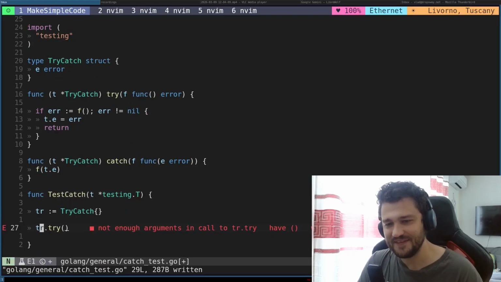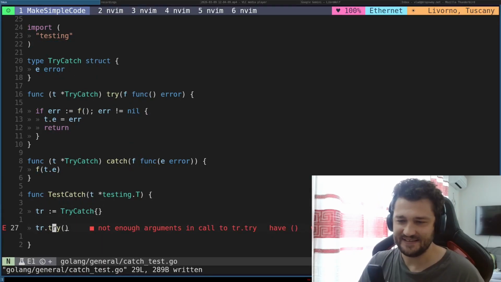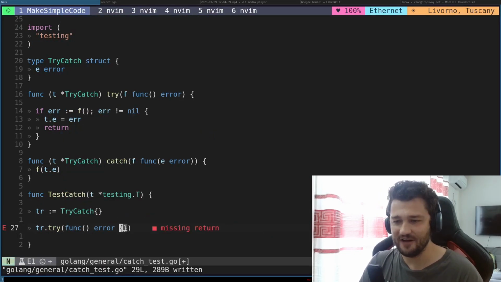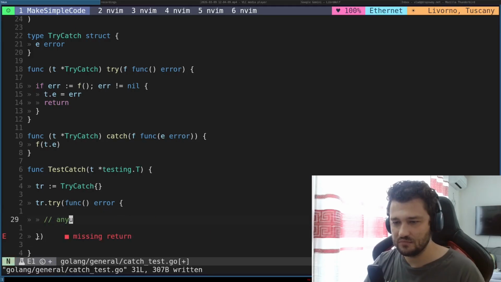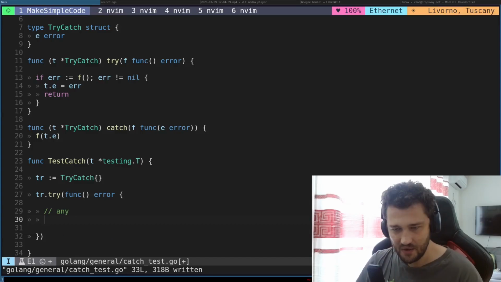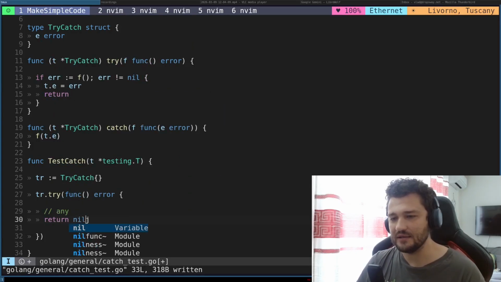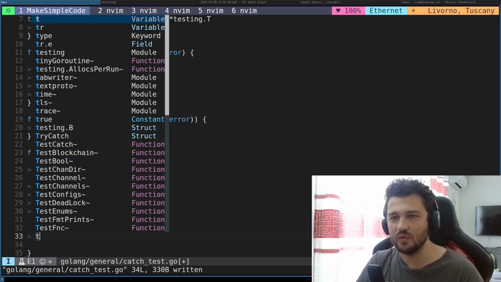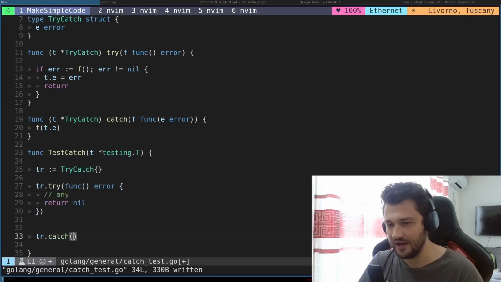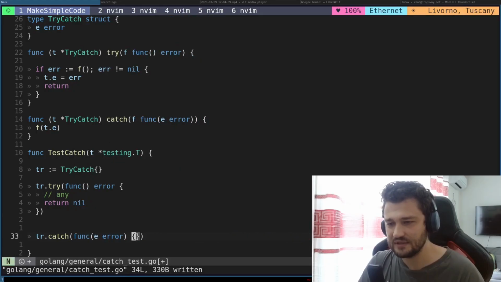So, tier. Okay, now we do have a function here. In this function, we can do whatever. For now, let's return a nil here, so the compiler is happy. We are going to call it again and call catch. Now the compiler wants the signature.